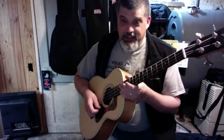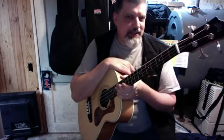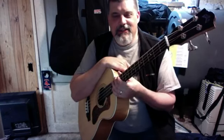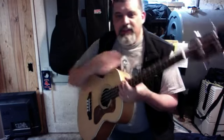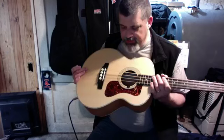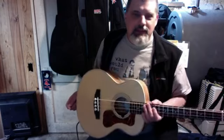So yeah, check it out if you get a chance. If you're in the market for an acoustic bass guitar, this really can bring it. It sounds just like a bass. People don't really care that it isn't as big as a bass, I think, especially once they hear it. It fits in really well if you're jamming with other acoustic players. It doesn't seem as out of place because it's so much closer in size to a standard acoustic guitar, so it looks like it fits in. But obviously it's still smaller than a Martin D28, which is odd in that sense.